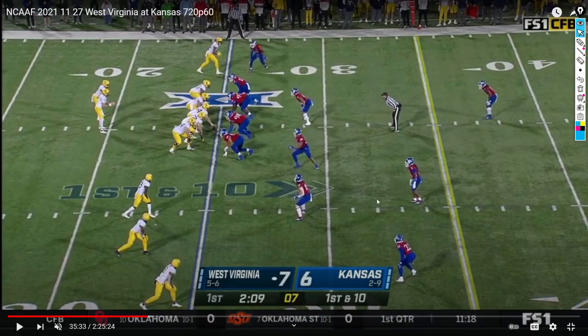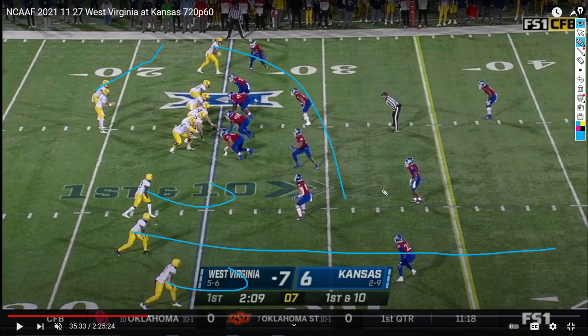Here's a double-hitch slant concept that West Virginia ran a few times against Kansas. Top of the screen, Sean Ryan is going to run a slant, Lenny Brown goes to the flats, the two outside and inside slot receivers run hitches, and Winston Wright runs a slot fade. Kansas is running a cover three blitz, sending the Mike linebacker for that extra fifth man pressure. This opens up the middle of the field — when Lenny Brown goes to the flats, the outside linebacker comes down to stop him, which leaves Sean Ryan wide open on the slant. Dagey reads it and throws it early for an easy first down.